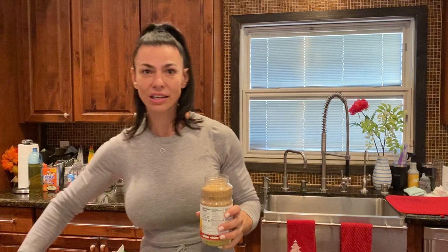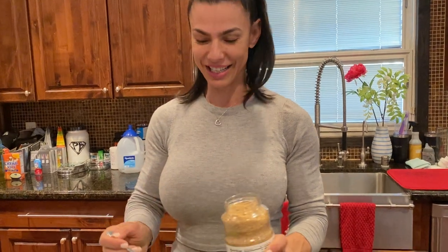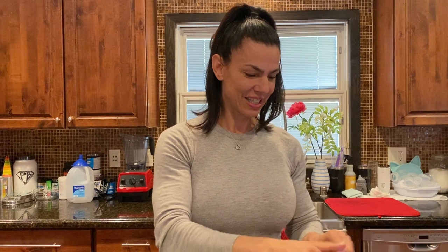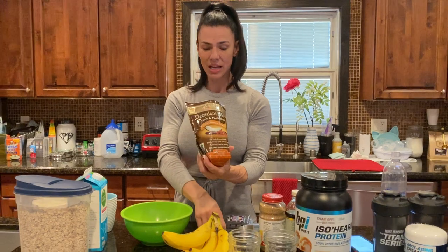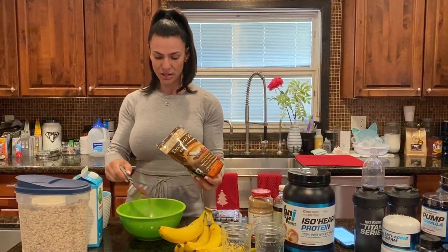We're doing wheat germ — Mike used to put a big scoop of wheat germ in his shakes. So we're putting some in; it gives it a nice little crunchy taste. I also have chia seeds mixed with flax seeds. You can find them at the supermarket. We've been using this product forever. You could just do plain chia seeds without the flax if you prefer, but it has great benefits — look it up online.